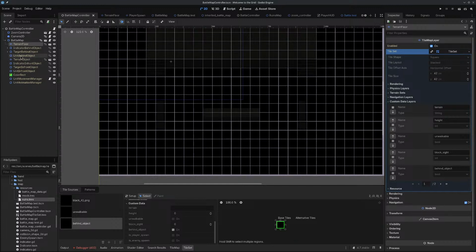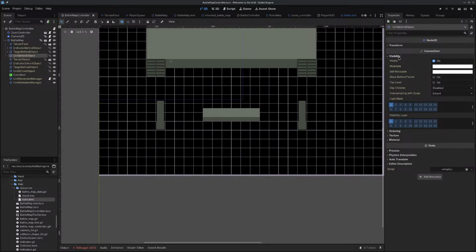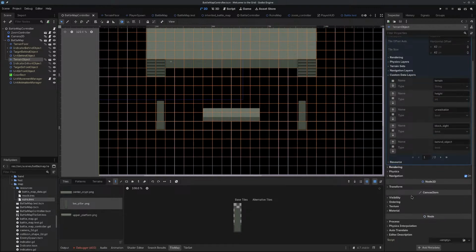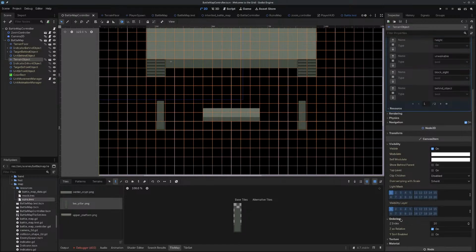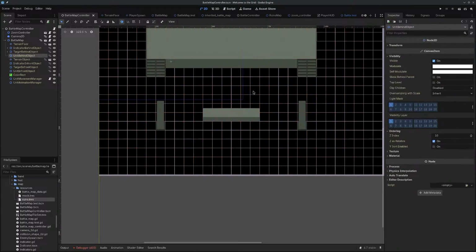So anything that is on this layer, and also because of how I set up the Z indices, see Z index 10, anything here will spawn below this, or be rendered below. We're going to see Z index is 20 for the terrain object. So we have like 10 Z's that we can move before we'll appear above terrain objects.